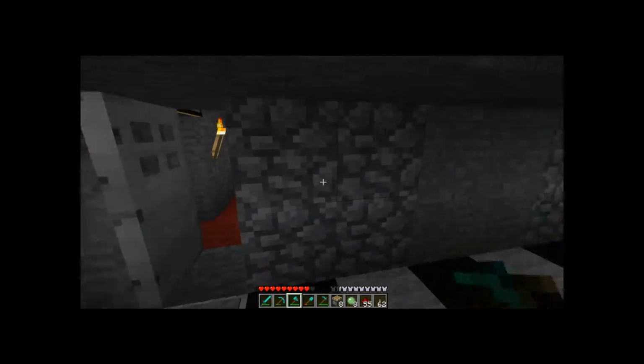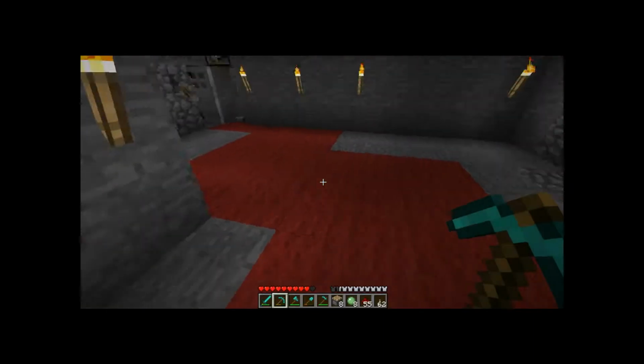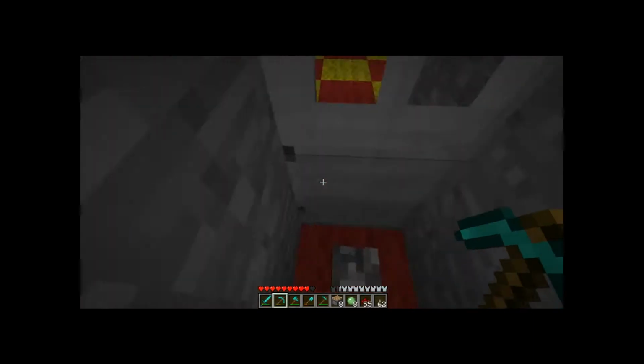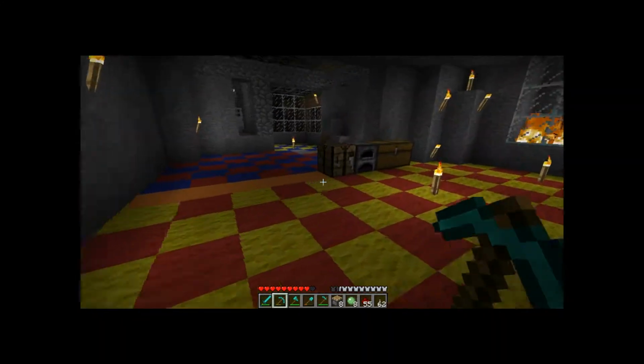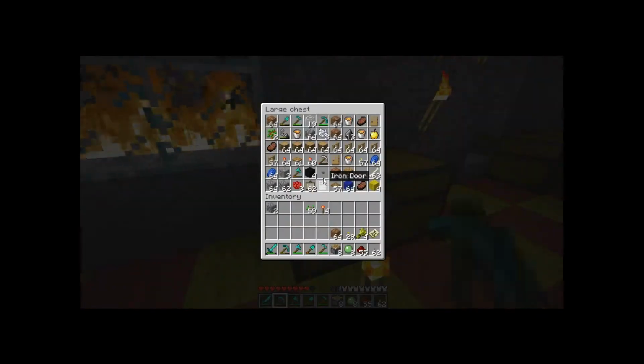So it's awesome. Now I'm gonna show them how to make this. This is something a little bit harder. I need to go get some stone. Stone, I have none. Do I have stone? Cobblestone. I have cobblestone.